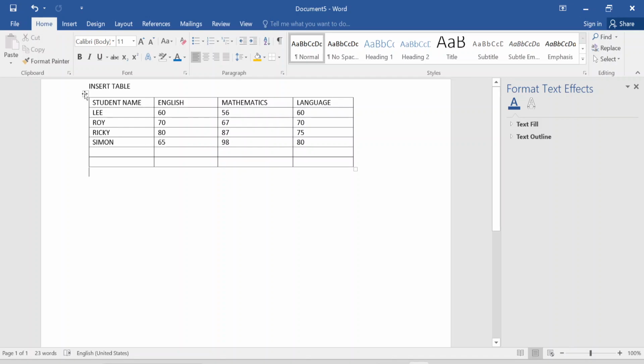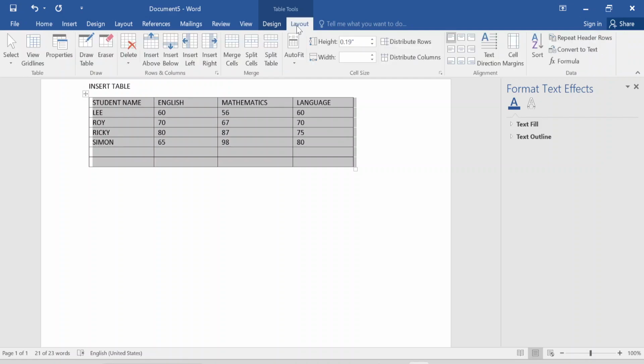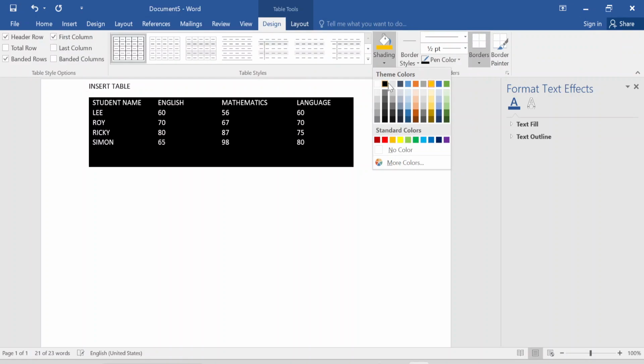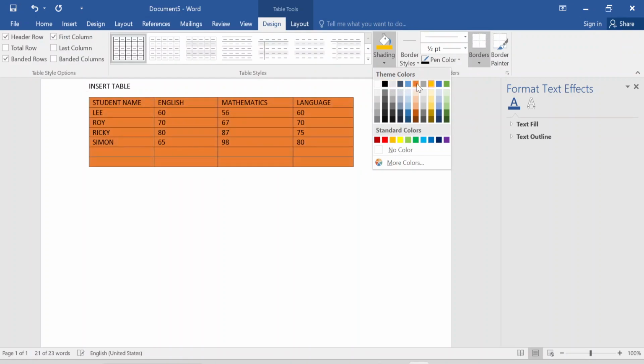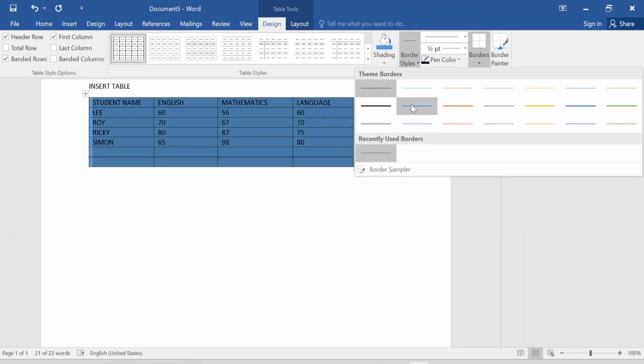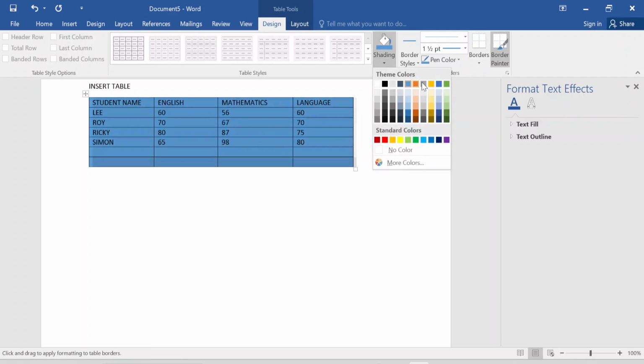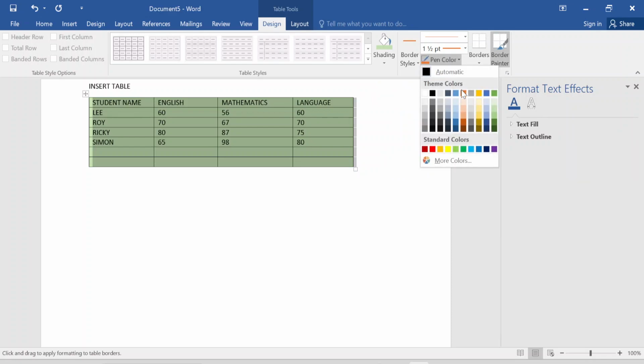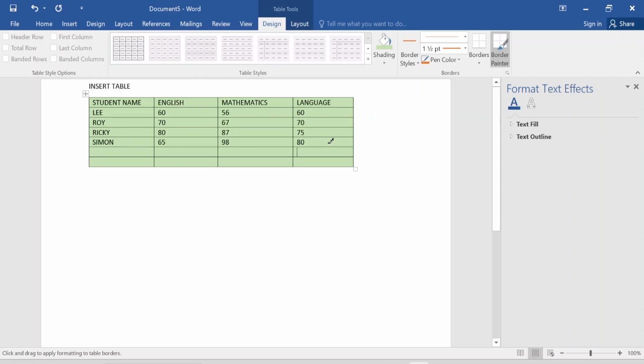Similarly, to make a heading, you just go here and select the layout and design. You can do different shading. For example, you can define a different color and set it. Or you can make a different border style, whichever line you want. So you can define your own. Here you can define how the border looks: border color, border style. You can define which border should be which color also.